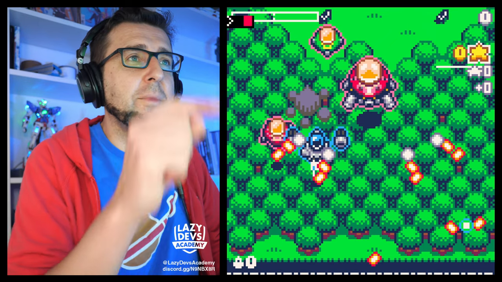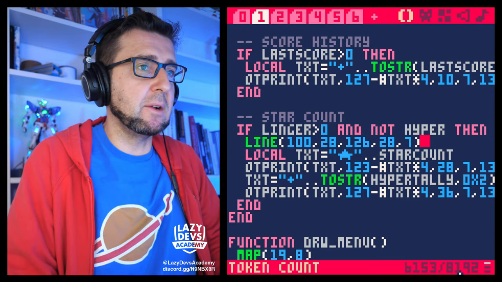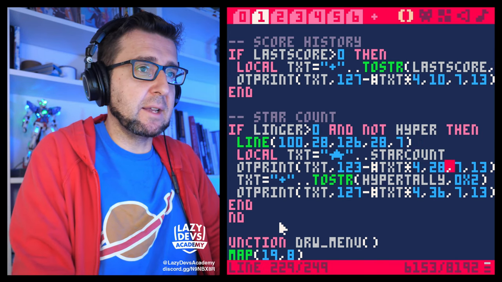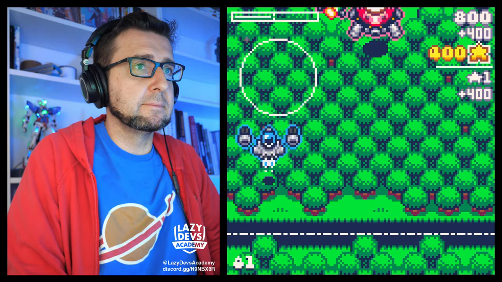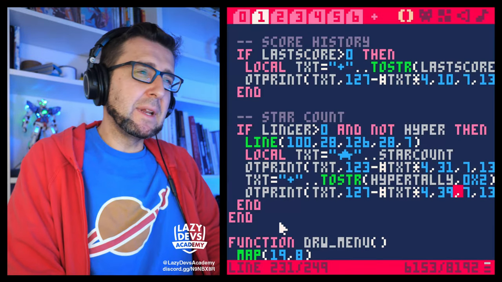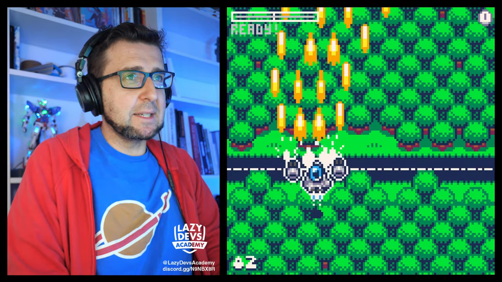All right, so how many pixels down? 1, 2, 3 pixels down, I think. Everything needs to go 3 pixels down. So it's like 31 and 39. Like this, perfect. Maybe the line could be a little bit longer, and maybe we could put a drop shadow on that line, but it doesn't really matter.